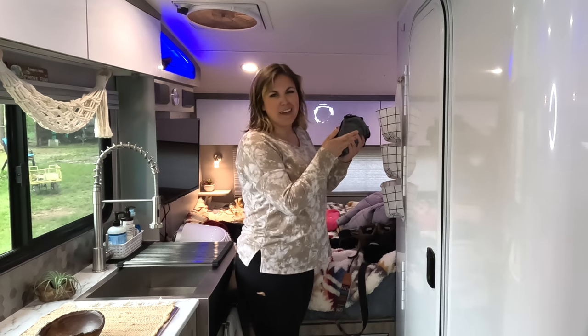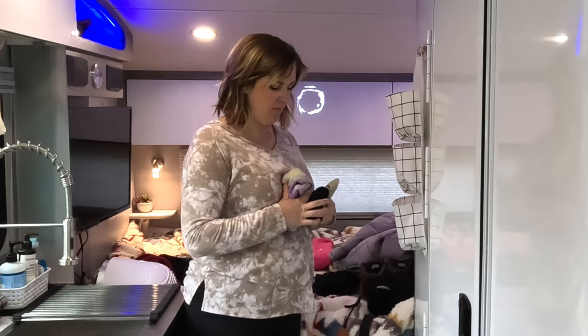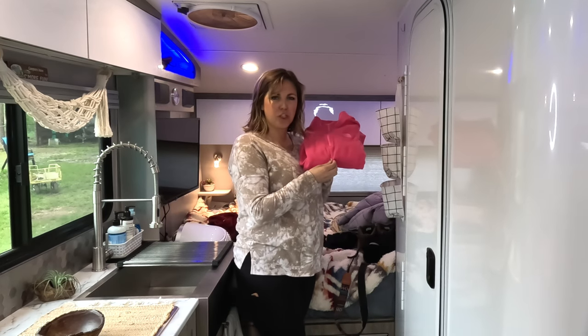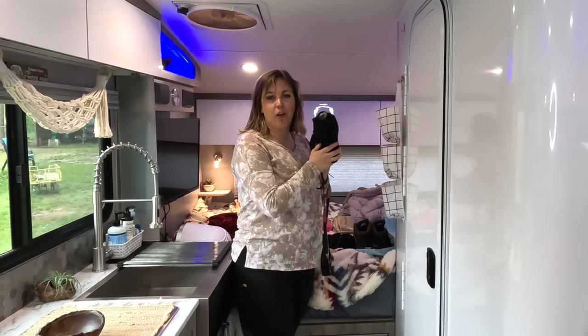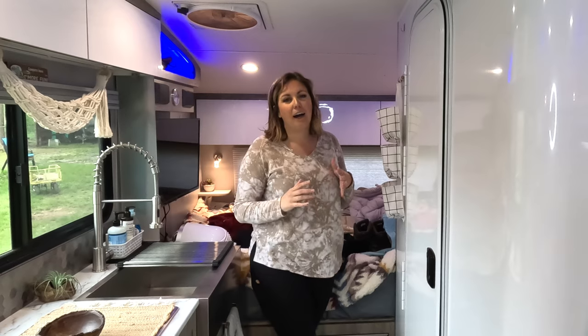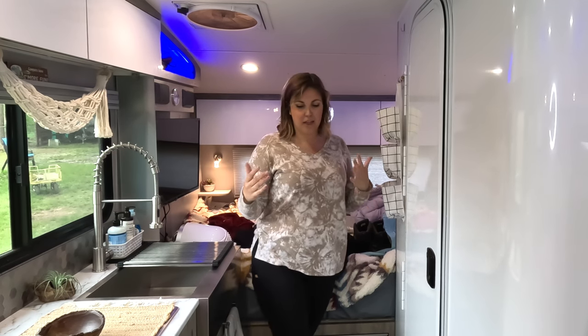Three sports bras in case I get sweaty. Four pairs of underwear in case I poop my pants. And then four pairs of socks. I have a thinner pair, a medium thickness pair, and then two pair of thick merino wool socks. A hat and a scarf. A lighter pullover sweatshirt. It did rain on our last trip, so a rain jacket. My puffer, pair of boots. I usually like to tote my camera along just in case I want to do some photography stuff. I don't always use it, but I do typically bring it with me. I also usually bring a pair of Crocs to wear around the campsite, and then tennis shoes that I'm already wearing. So that's what I have.